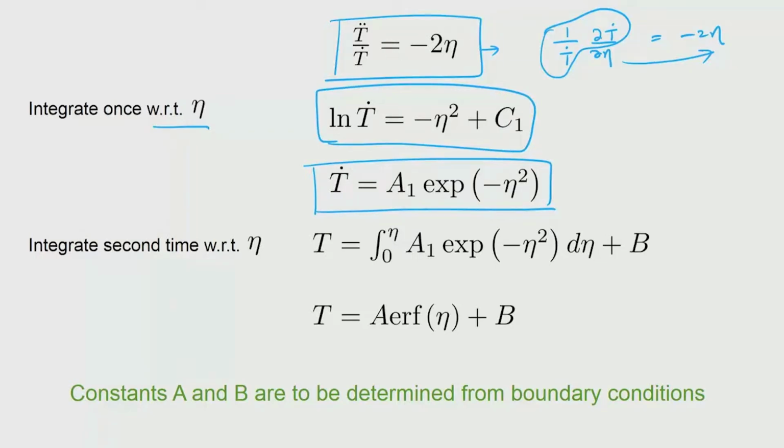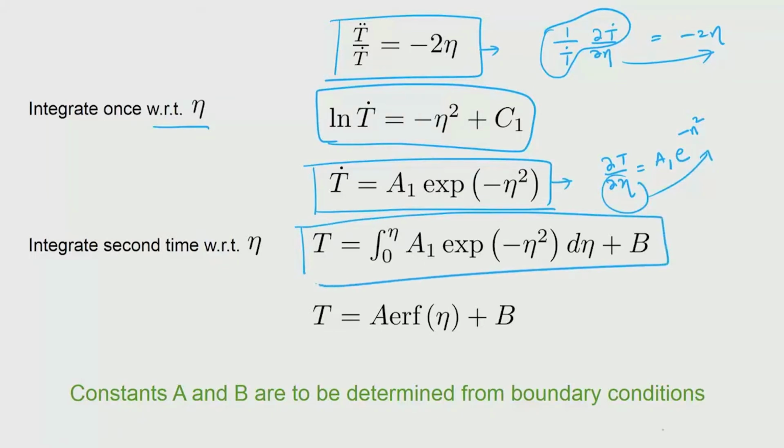So, just some integration constants on the way, and left hand side we now expand. This expansion is given like this. Now, again we write it is nothing but this is equal to a1 e raised to the power of minus eta square. Okay. And now, if you want to integrate, then you take it to the other side, and when you integrate, you get this solution. So, we are not simplifying the integration of e raised to the power of minus eta square, because we do not know how to do that. So, we leave it at that, and we want to say that that entire thing is a function called ERF, which is error function. So, we leave it at that and then write the solution as a into error function of eta plus b. So, this is now the solution available.